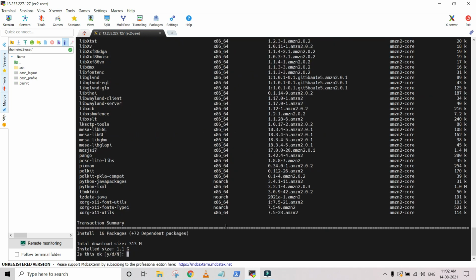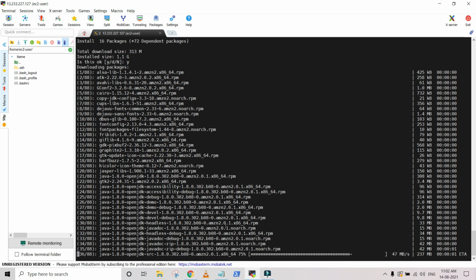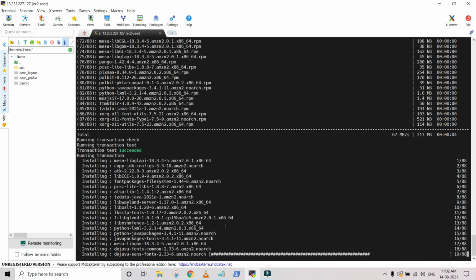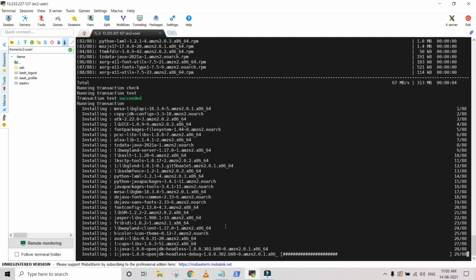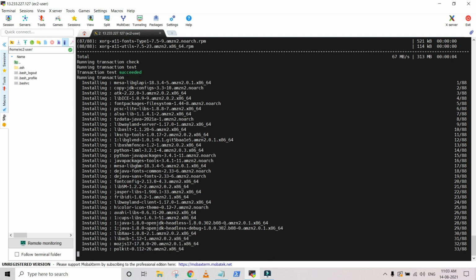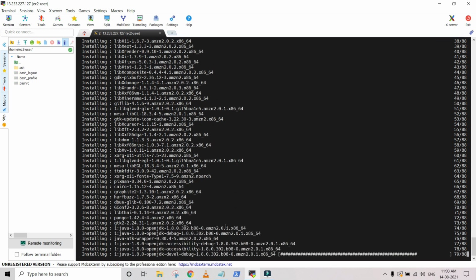Perfect. So it's installing Java. It will take approximately 1 minute, or if you have a slow connection, then more than 1 minute it will take to install all the supporting binaries for Java.